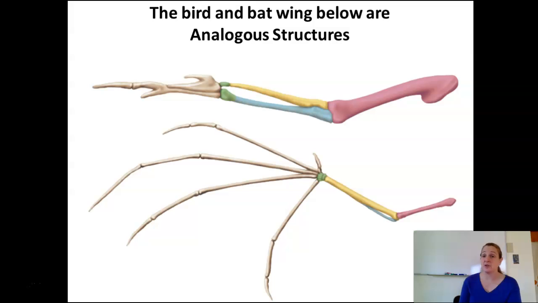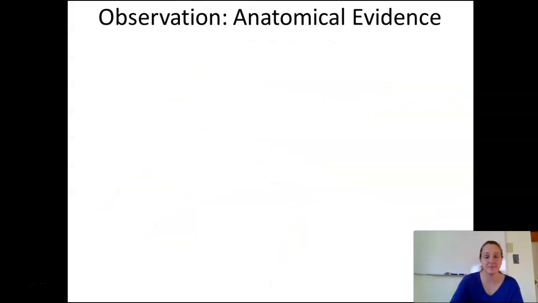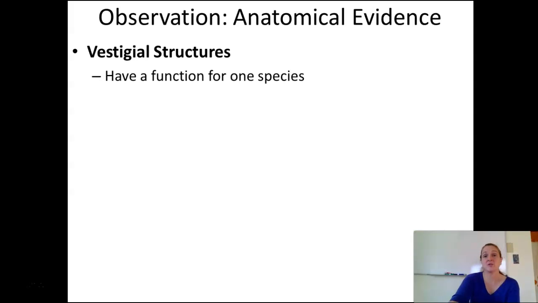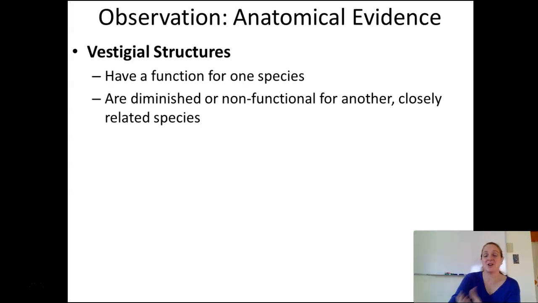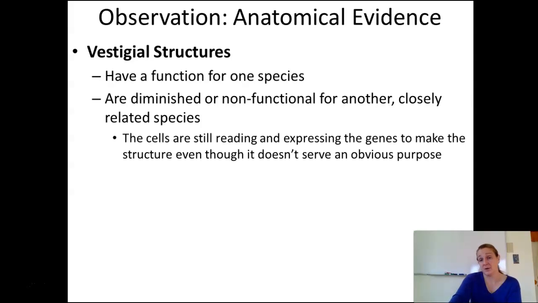So analogous structures both achieve the same goal of flying, both allow the animal to fly for long distances, but very, very different reasons why they are able to fly for long distances. Feathers versus skin. The final thing that we'll look for are these vestigial structures. These are structures that stick around after speciation has occurred. And while they may have a function for one species, maybe a distantly related species, they don't have a function, or they have such a diminished function that they might as well not exist for another species.